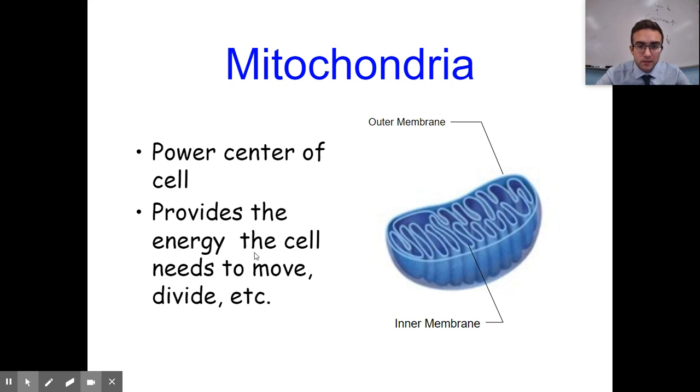The next is the mitochondria. We may all be familiar with this. The mitochondria is the powerhouse of the cell. It's really the power center. This is where the energy we get from glucose, fructose, and galactose goes, and this is where we make it into a usable form of energy for us. We'll get more into that process later, but just know that this energy synthesis happens in the mitochondria.